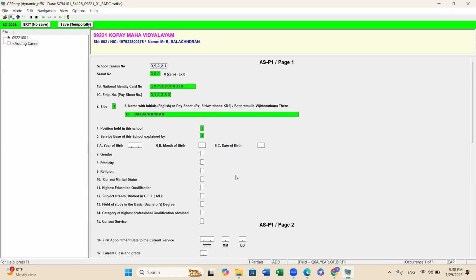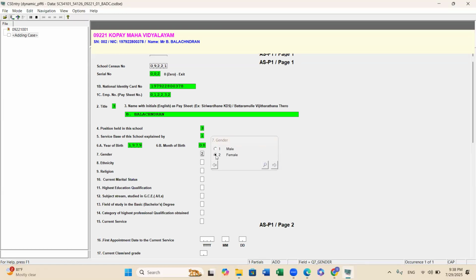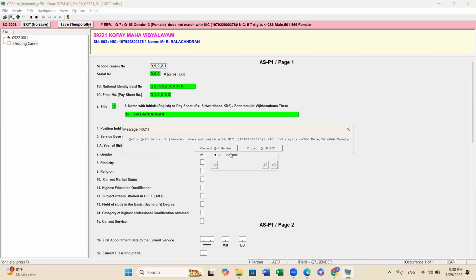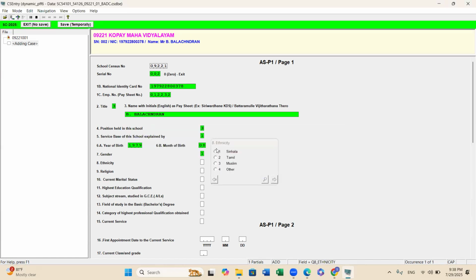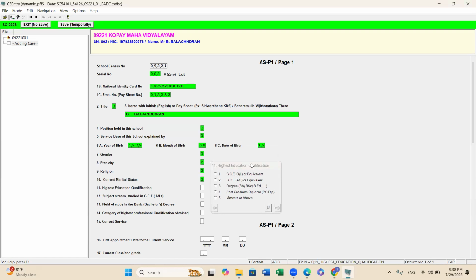Then birth year 1979, month of August, 15th. He is a female. Sorry, he is a male, which was incorrect. Then Tamil, then Hindu, then married, then higher education.